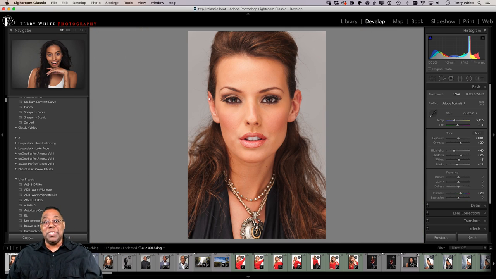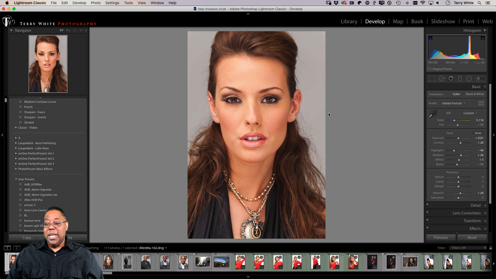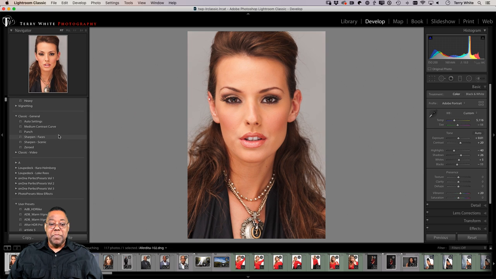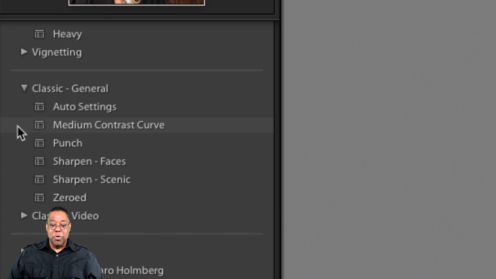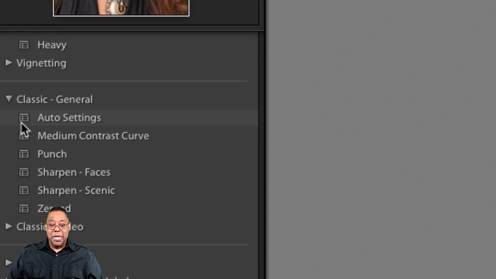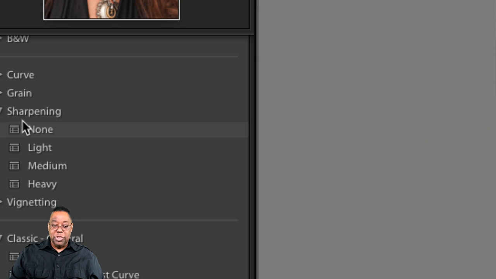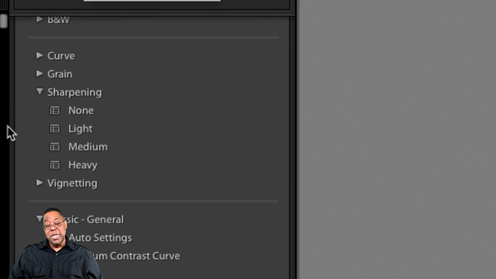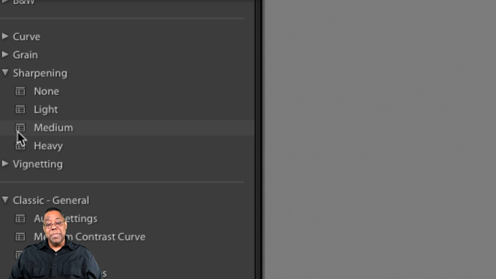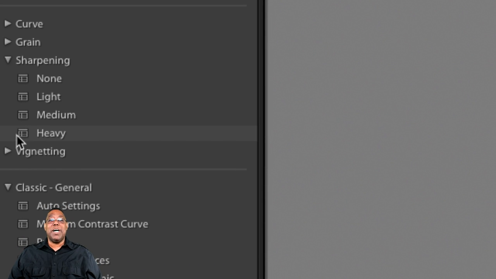So now the question becomes, which of those little things do I do here versus which of those little things, is it time to head over to Photoshop? And let's see what I would do here. What I would maybe do here is some sharpening. In Lightroom, you have sharpening profiles. Let me zoom out, let me scroll up, there we go. You have an actual sharpening category. It's sharpen none, sharpen light, sharpen medium, sharpen heavy. And those are the new profiles, both in Lightroom Classic and Lightroom Cloud version.